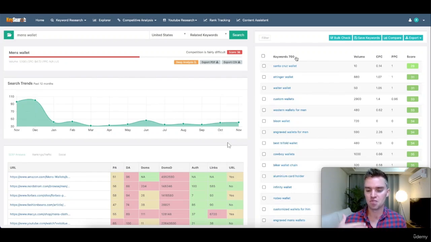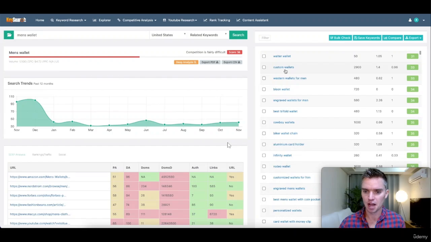So anyway, with that being said, the key here is just quickly scrolling through, right? So Editor Wallet, it might be a brand, so I'm going to ignore that. Custom wallets, I can already guarantee there's going to be a lot of competition on Etsy, but we can basically take this keyword, type it into Etsy, and quickly look through and think, if I'm a customer typing this on Etsy, am I going to buy one of these existing options, or are there any options at all?